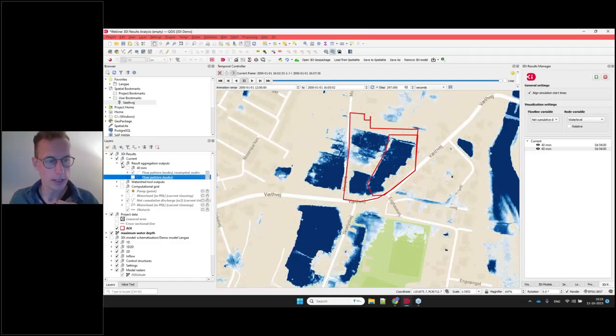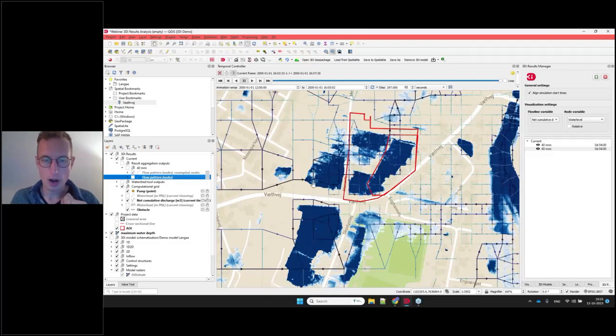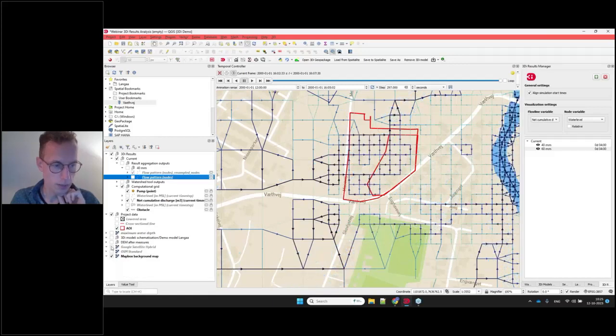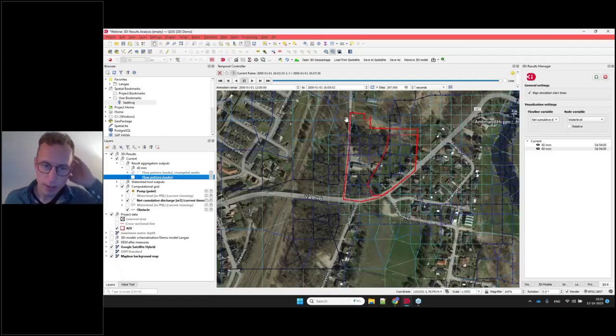Okay, so let's go back to our solution. So the idea is to add some retention to this location. Well, of course, it helps to have a look at the satellite image. So we see that there is a kind of shrub area here. So that may also be promising. It may also be possible to add some retention here. But how much water should fit into this?